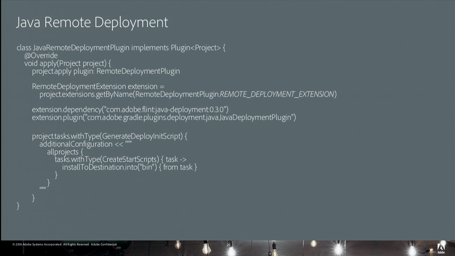And so you can see here it has at the bottom that additional configuration is getting the create start script installs being done. Basically, it's linking it to that install the destination and configured that way. And so Python would do some other things.